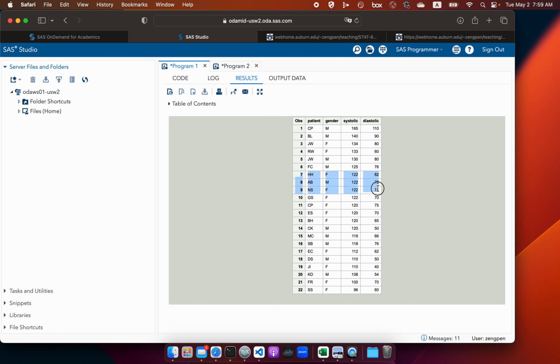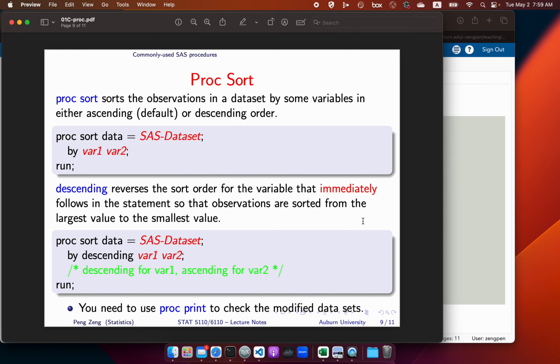For observations with equal value of systolic blood pressure, SAS further sorts them in descending order of diastolic blood pressure. Okay, this is how to use Proc sort. Proc sort is convenient, particularly if you want to find observations with the largest value or maybe the smallest value.